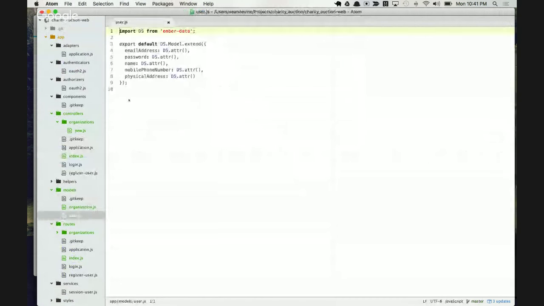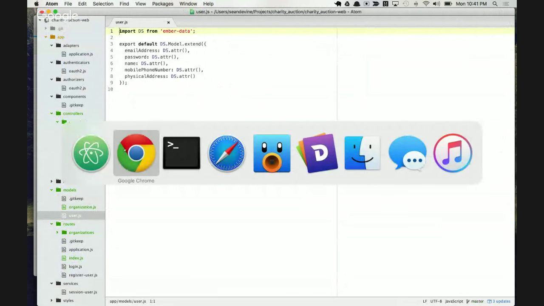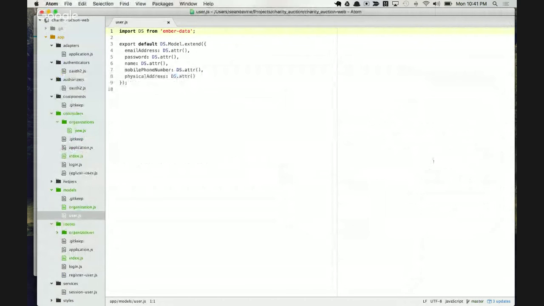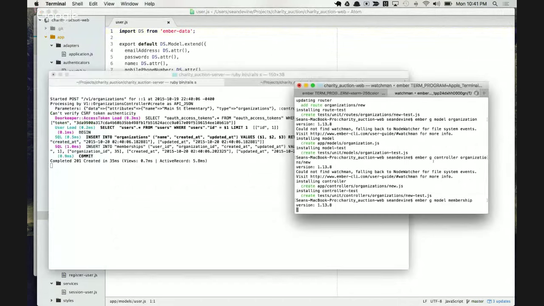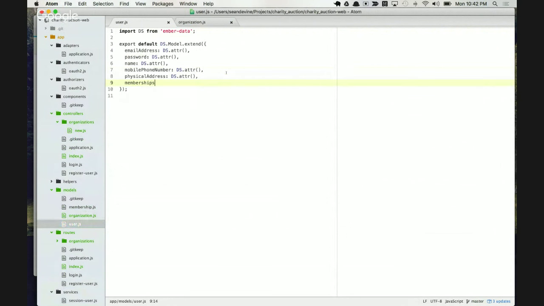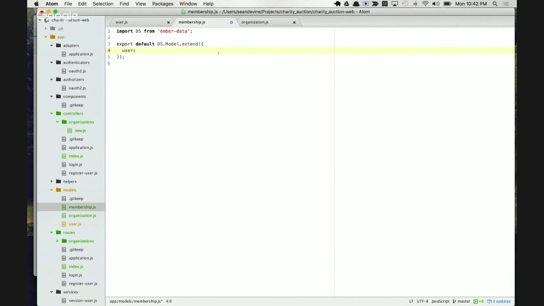But let's start by adding that little list. So to do that, we're going to have to add a few things. We're going to have to add a membership model. So we'll do that now. And then we'll have to add the relationship between user and then membership and organization. So we can just do all that now. So this is memberships. Okay. User has many memberships too. Okay, and then membership has, obviously, the inverse of what we just did.